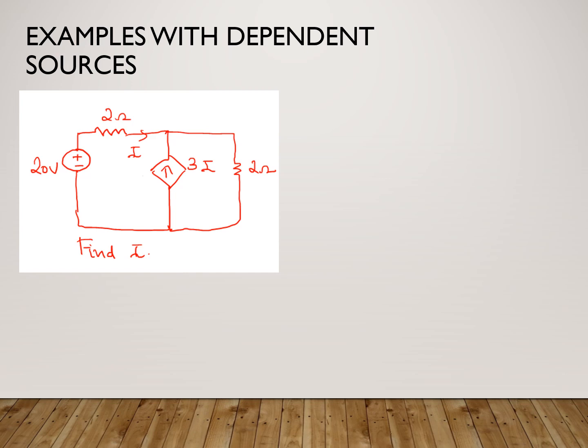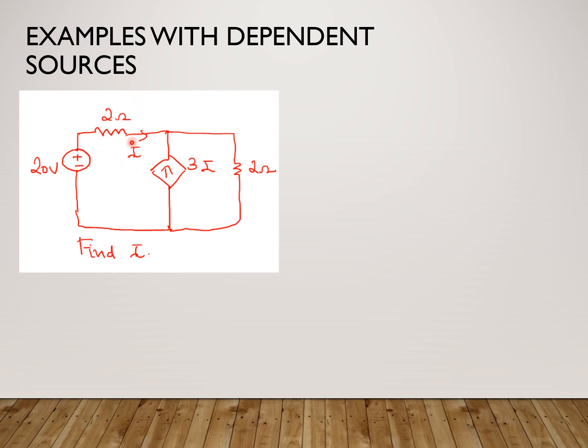Now what we can see is that in here an independent source of 20 volt is there and a dependent source of value 3i. Now 3i means it is a current dependent current source. So the arrow shows that this is a current source which also depends upon a current I. The I current flows through the resistance 2 ohm which is connected as shown.